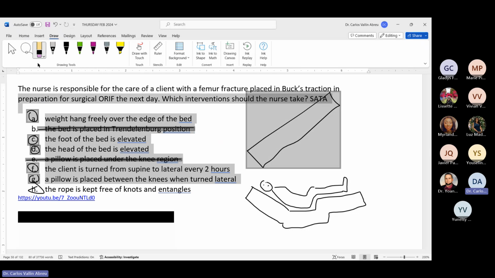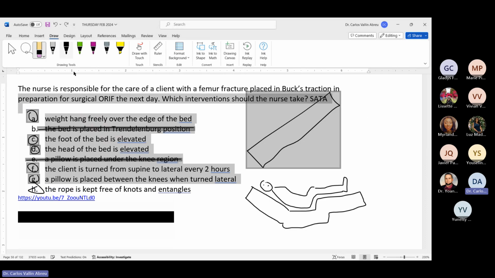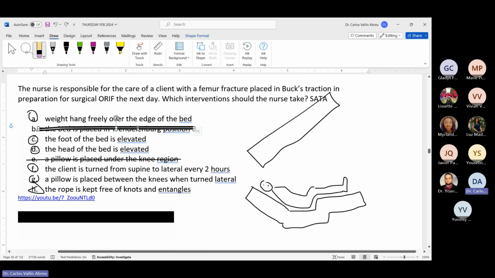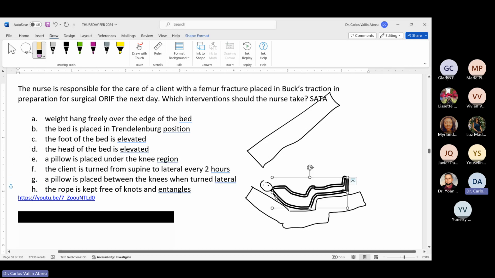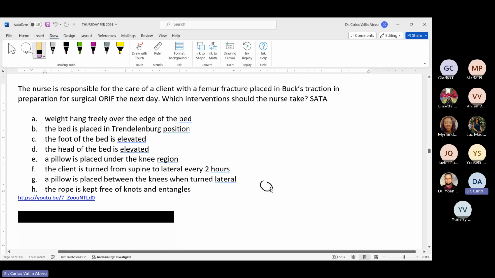So notice how you can find information on YouTube that helps you understand stuff that sometimes, because you never saw it in real life, becomes a little cryptic, a little difficult to understand.